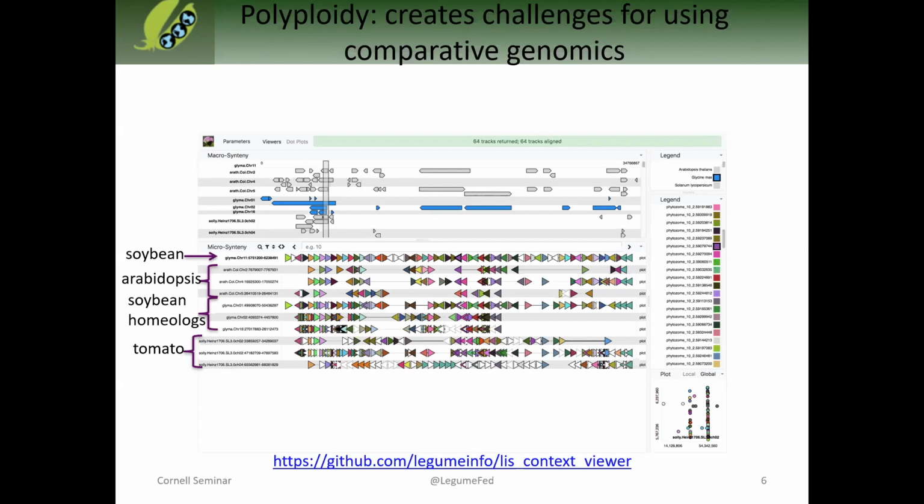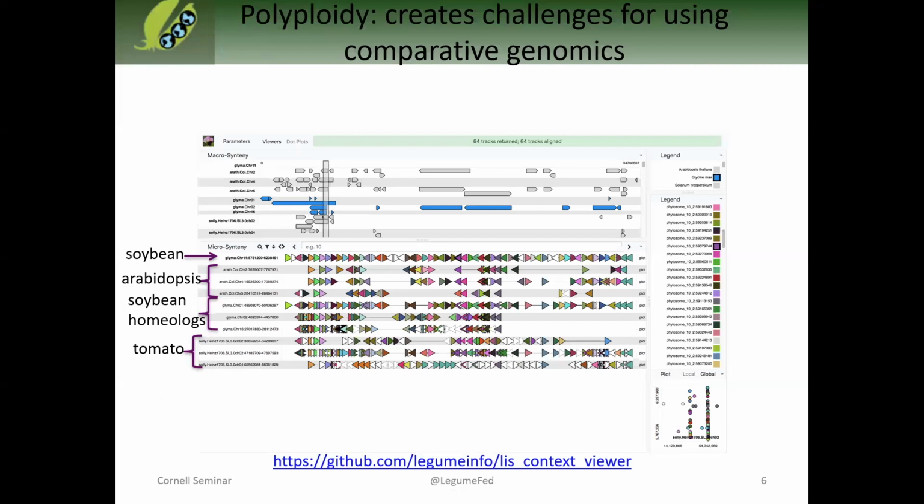One of the tracks is much more similar. That's the more recent duplication event. And then you've got some more ancient events that are closer to one another because their doubling resulted from that more recent event, but further away from them. Even something that you tend to think of as a small genome like Arabidopsis has, again, chromosome doublings or whole genome doublings involved, with a lot of gene loss afterwards.